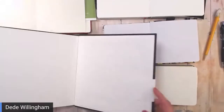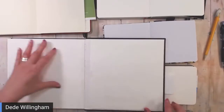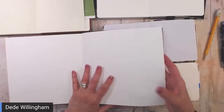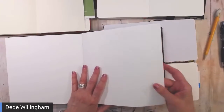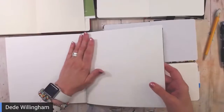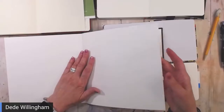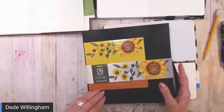So I'm going to go to the back page here. This book has a pocket in the back. It is perforated pages, and this feels like 110 weight cardstock. A little heavier, and it's smooth, or it's Bristol smooth, but the weight is probably about, I don't know, does it have a GSM on it or something? Let's see.